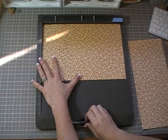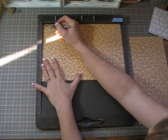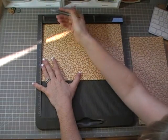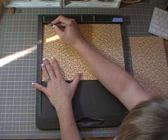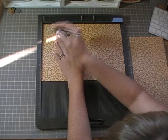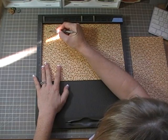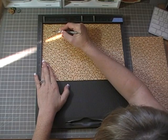So all you're going to do is take your piece of paper and decide what thickness you want of your rosette. So like I'll score this on every half-inch mark, and these little clips are really handy. You can pop them in right here, and then it'll show you where to score. I want to do them on the half-inch, so that would be right here. And you just take your stylus and run it right down these grooves. See all the grooves in the board? That allows you to just put the stylus right in the groove, and then you simply go all the way down the row.